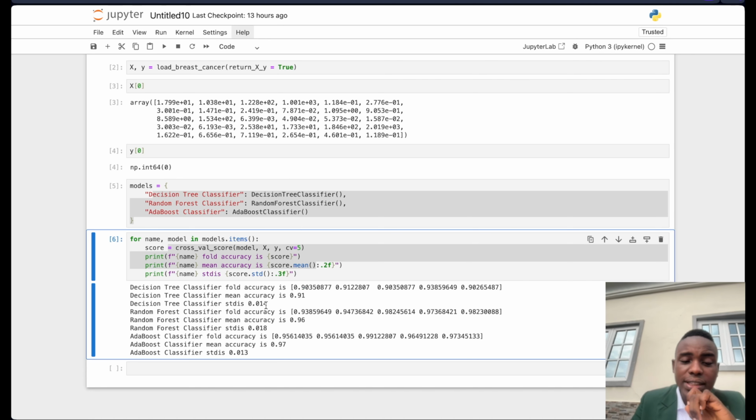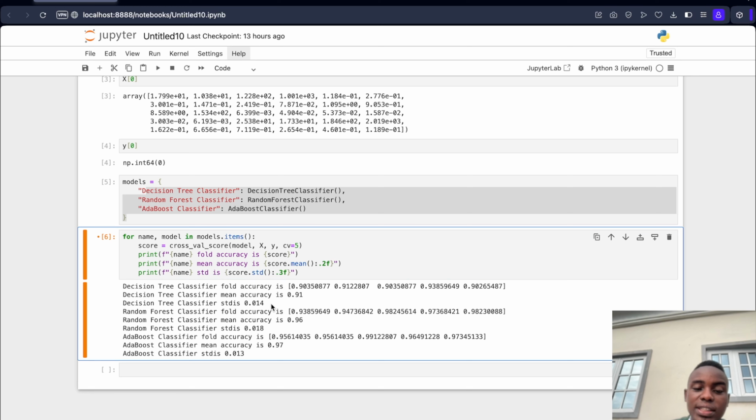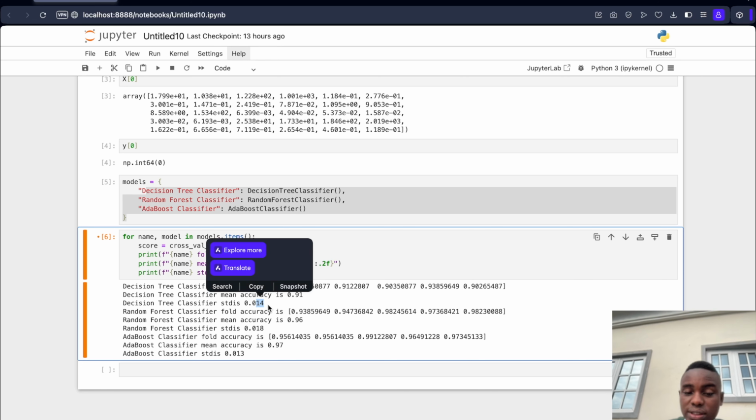Now, we need to check the standard deviation. The standard deviation for this one is 0.40. The lower the standard deviation, the better. That means, of course, the results are closer. We know standard deviation measures the distance of the data from the mean. We've already talked about those statistical foundations at the beginning of the section. If you look at this one, sometimes it is 90, 91, 90, 93, 90. So it's always around 90. That's why the standard deviation is around 14, still very low.